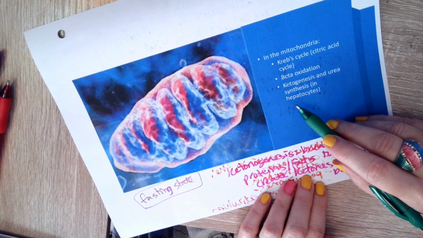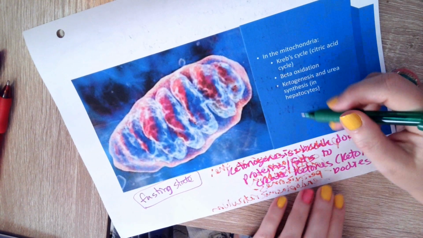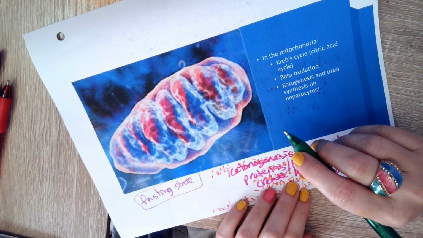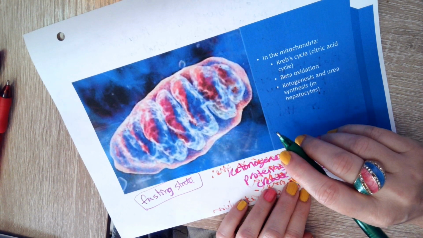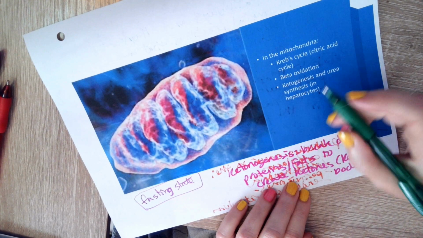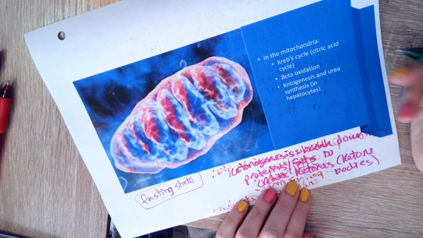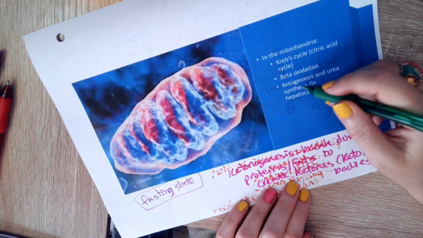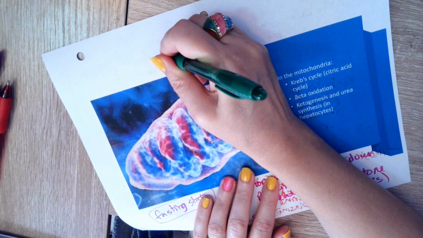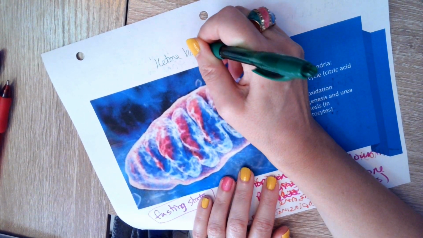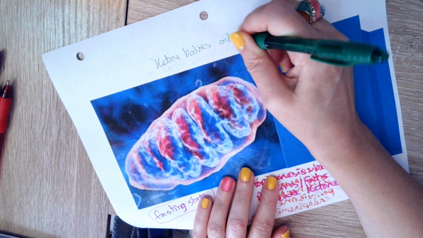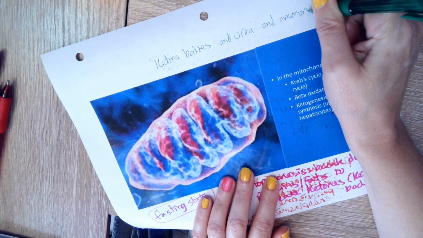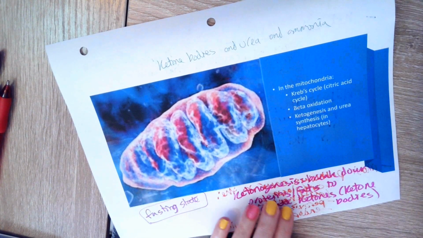Hepatocytes are liver cells, so these liver cells are really good at creating nutrients or breaking down nutrients, as well as detoxifying all kinds of things. So that's what hepatocytes' purpose is. So they're essentially breaking down proteins, and you get these ketone bodies, and urea, and also ammonia as a byproduct of breaking down proteins.